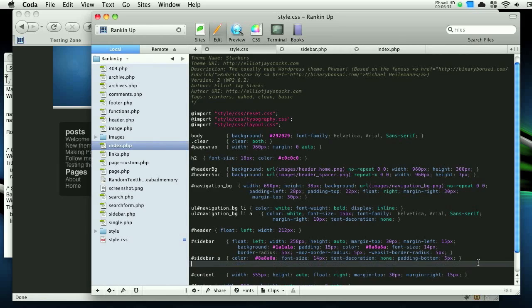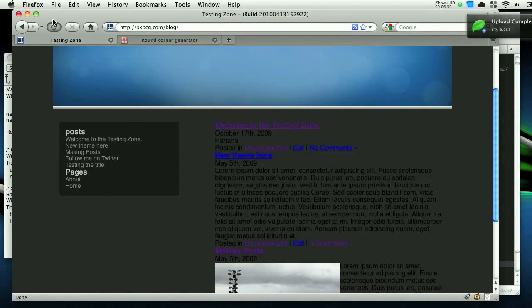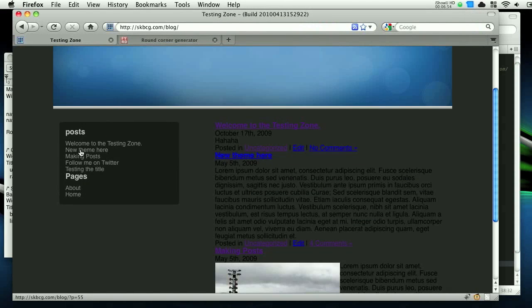And then we're also going to do sidebar H2 because we want spacing underneath the title. So we're going to go padding bottom, we'll give it 15 pixels. Let's go with 10 pixels. Alright, so that has some spacing, but these are not getting spaced.